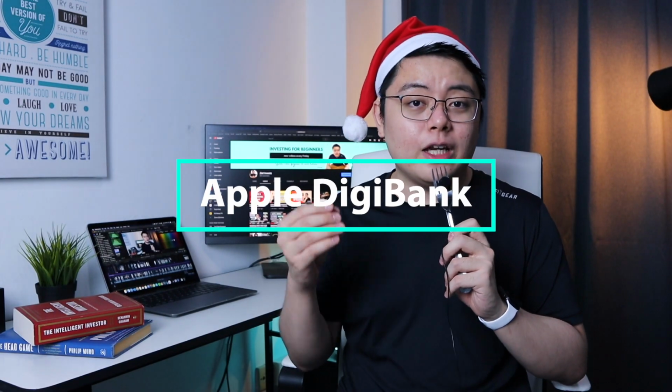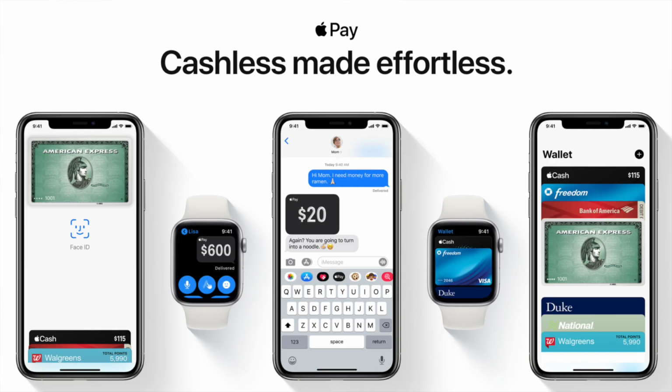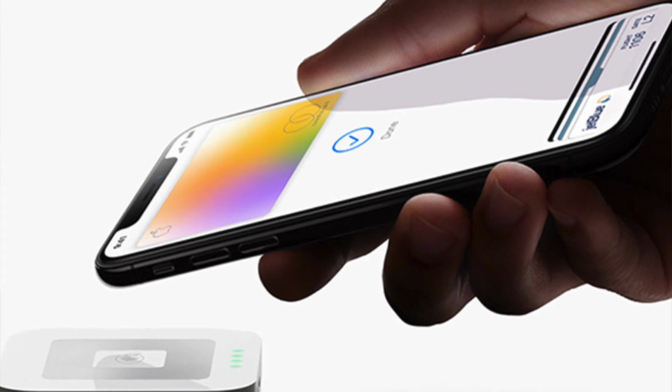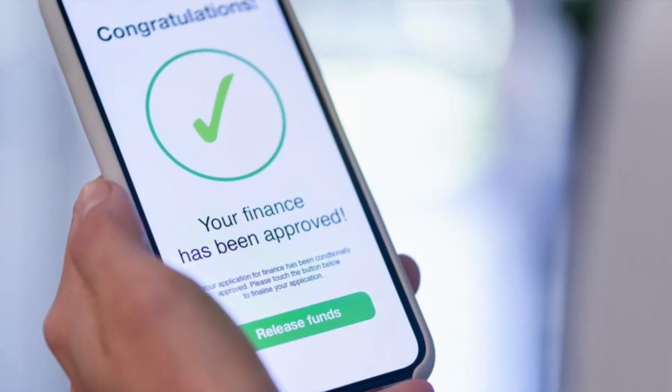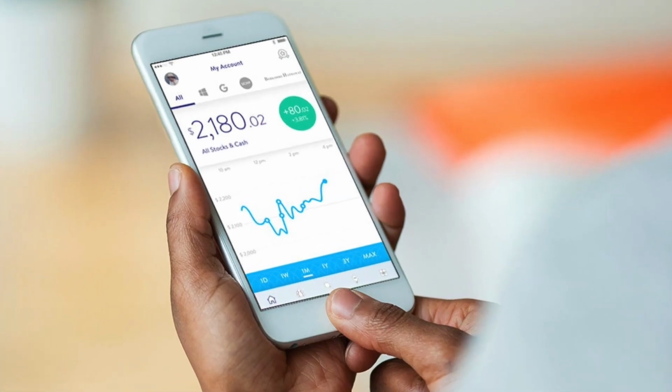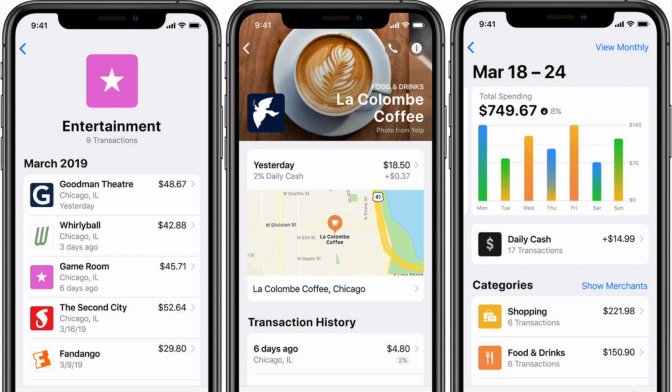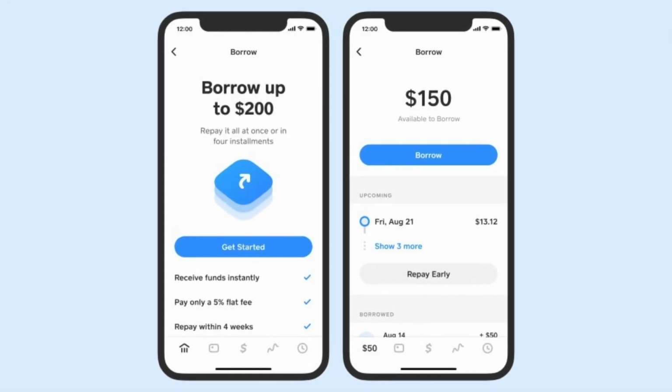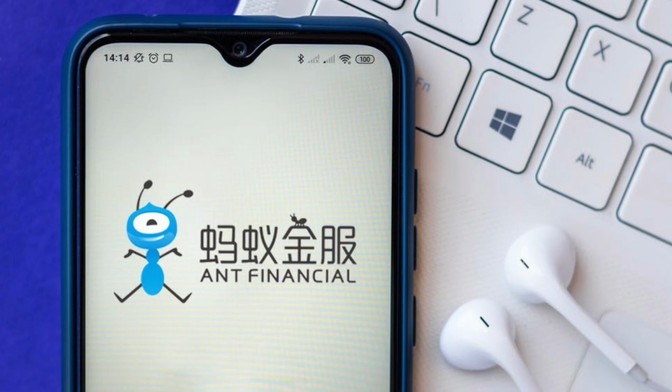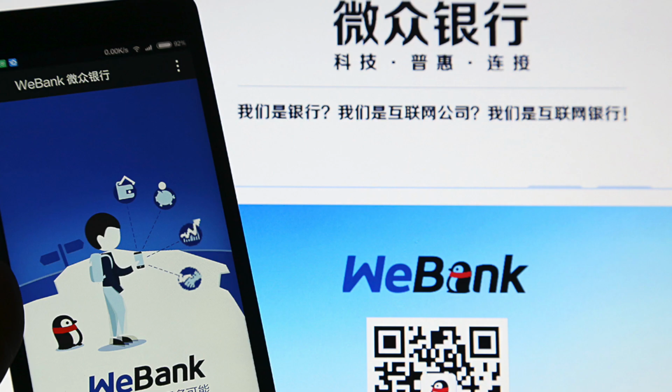Imagine a digital bank that you can just install on your phone, where you get your salary, pay your bills, get your mortgage and loans, invest in stocks or bonds or crypto, track your expenses, and etc. That is essentially what Square and PayPal is doing right now, as well as a few other companies such as Ant Financial, WeBank, and many other more digital banks that are trying to do the same thing.